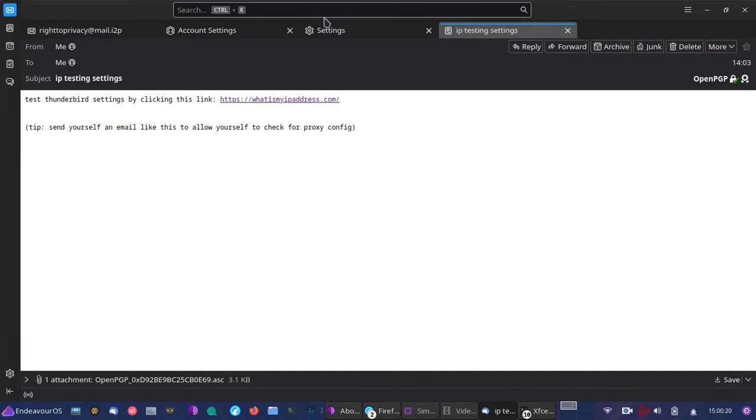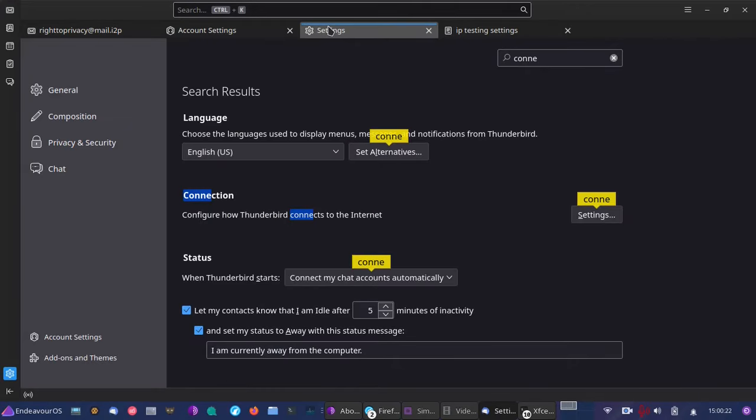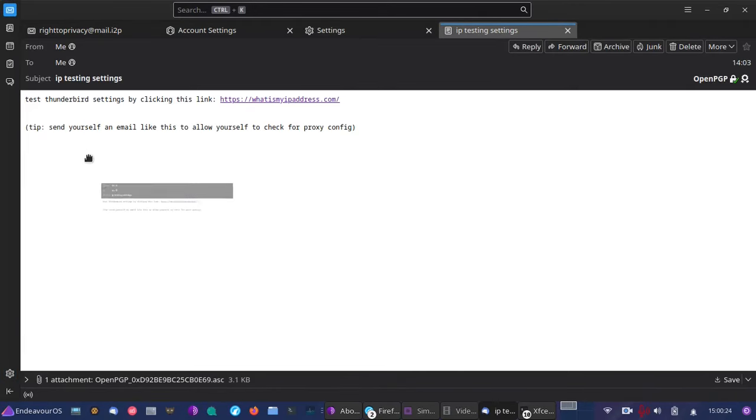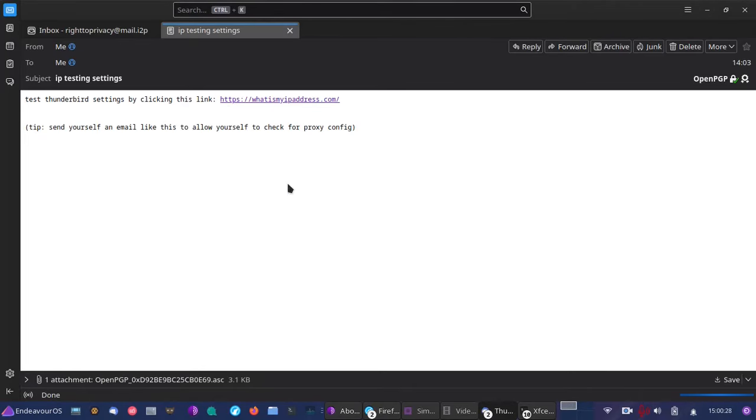And even if you're not using I2P mail, that's another thing. You may get a link in your email. You want to ensure that your link is going to use another browser. You may be wondering, well, if I click on this, what's going to happen? Well, it may reveal your IP address. So even if you have an anonymous, or what you think is an anonymous, email account, you will want to ensure that it's not going to open in a direct connecting browser.